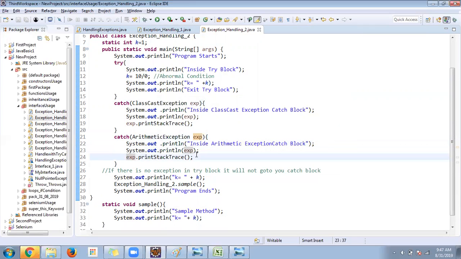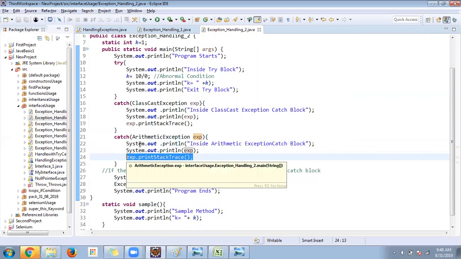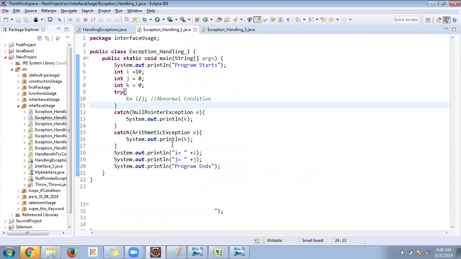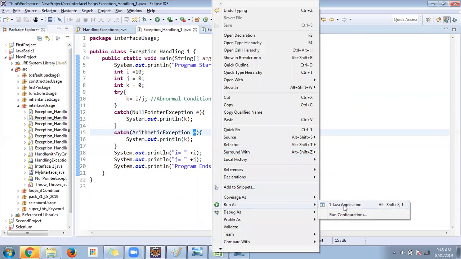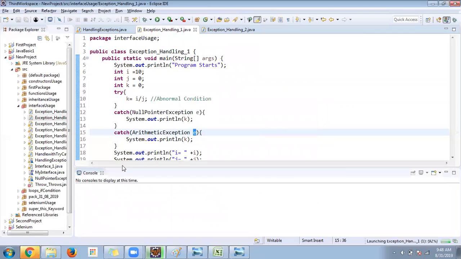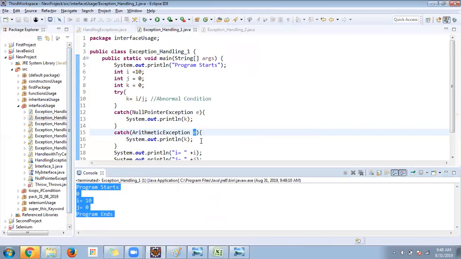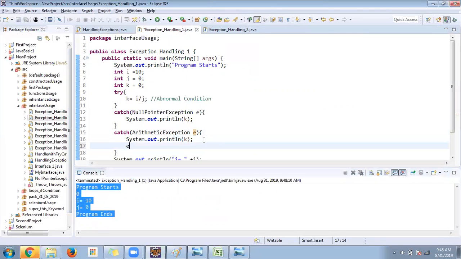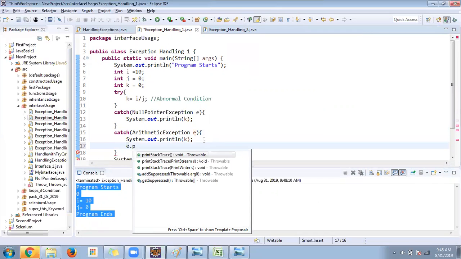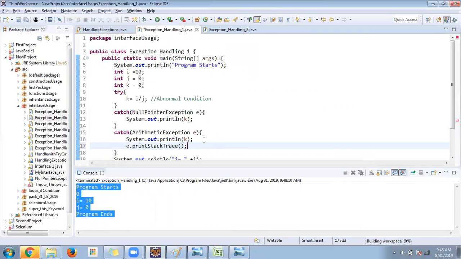Then what is this e.printStackTrace? That is so simple. So before, when we executed this program, I was not capturing what the error was. So I'm giving e.printStackTrace. So e is where my error has been captured.